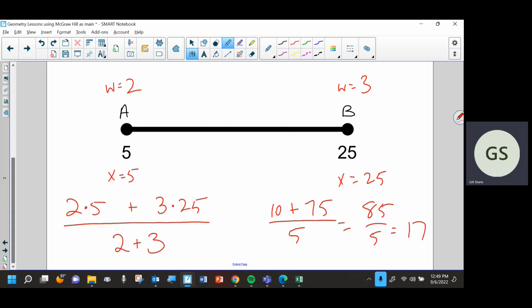And that is the point here. We don't have to add that to anything. That formula does calculate out exactly where the point is on the line. It makes sense because B is heavier. We know the midpoint was 15, so if B is heavier, it pulled the midpoint more toward B. It wasn't way heavier, it's only 3 to 2, so it makes sense that it should be somewhere around that area.